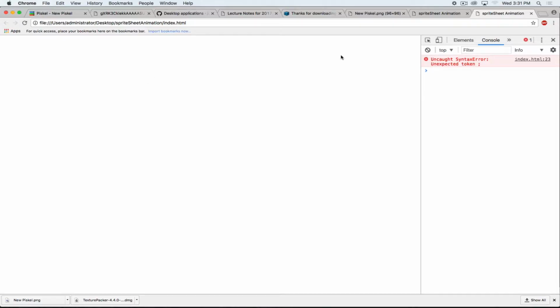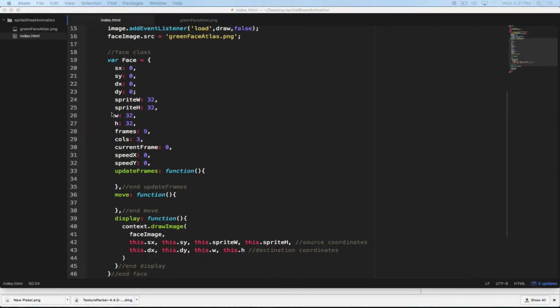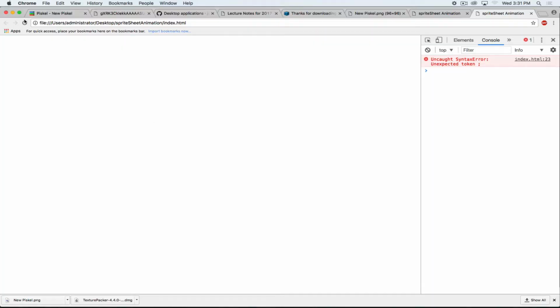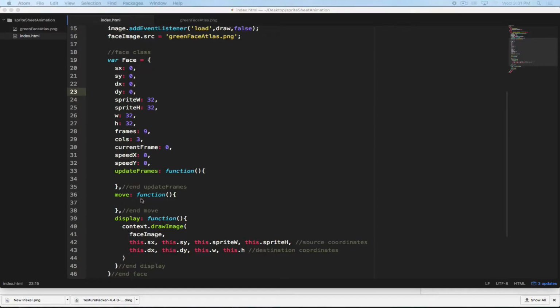So as I look at this in the browser, it tells me unexpected token. It's really common when you're doing object literal syntax. Out of default, you hit the end of a line, you type in a semicolon instead of a comma. So let the browser help you. Image is not defined. On line 15.